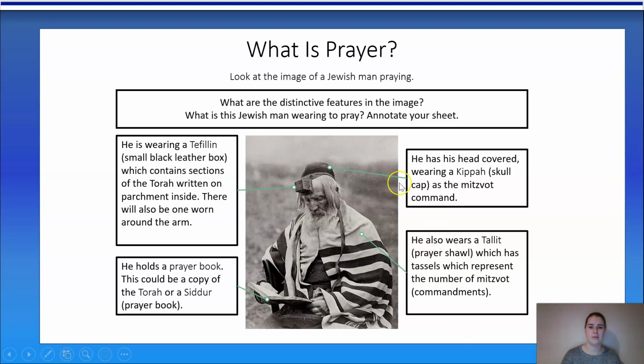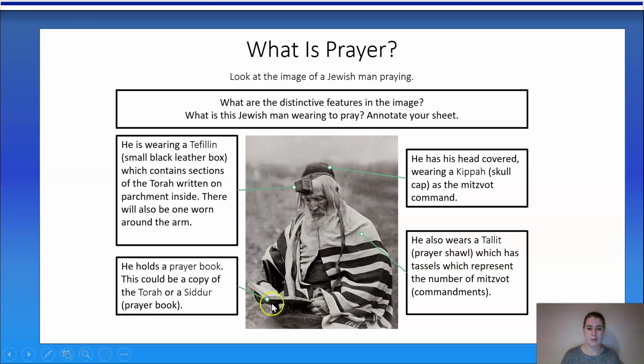So here he is wearing, on the top of his head, what we call a tefillin. That's a small black leather box, which contains different sections of the Torah. It's written on very small parchment that's rolled up and it's stored inside. Now, some people would wear it around the head and sometimes they'd wear it around their arms. So depending on what prayers they're going to say throughout the day, they've got those additional copies for them to be able to read in that little box.